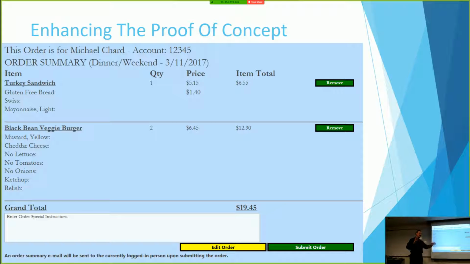And then I added another feature for special instructions. So if there was something special that they wanted that was not available, they could put some type of special instruction in there. For example, if you ordered a bottle of water, okay, I want a bottle of water that's at room temperature instead of cold. So you can put that in the special instructions and they can know what to do.